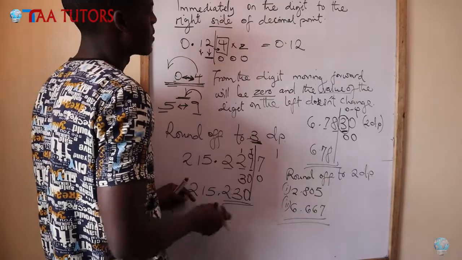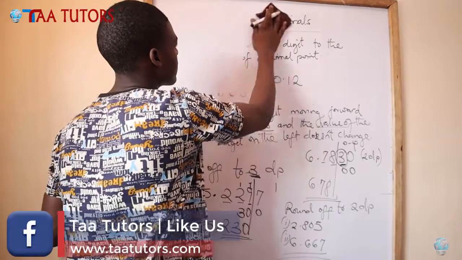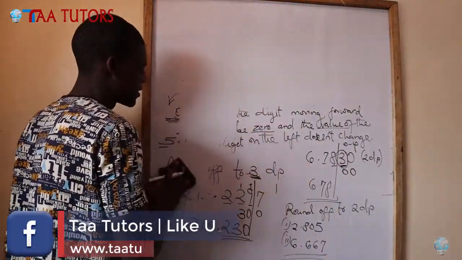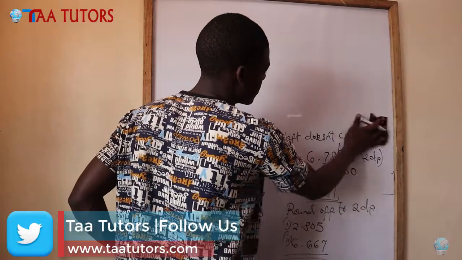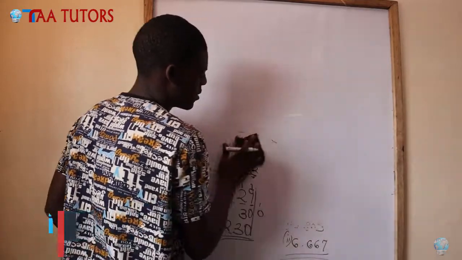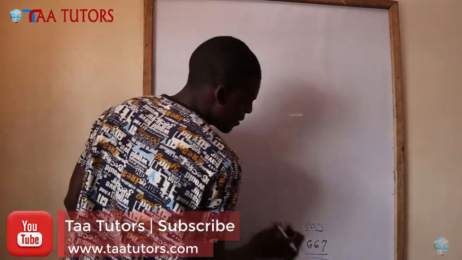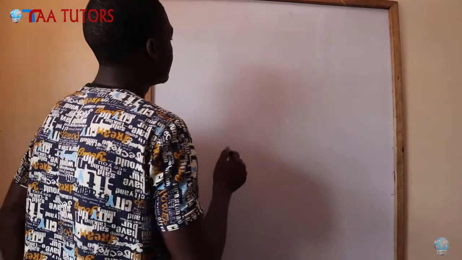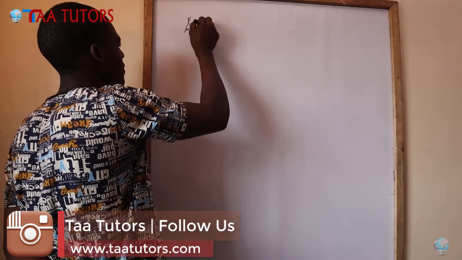Up to that point, we will move forward to do addition and subtraction of decimals. We will start with addition first, then we move to subtraction. In addition of decimals, the key thing we must do is to align the digits according to their place value properly. We are doing addition.